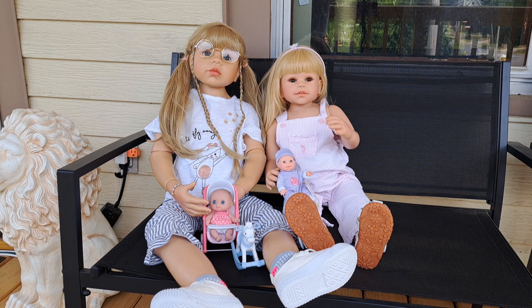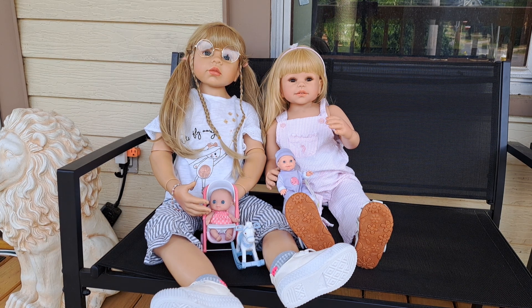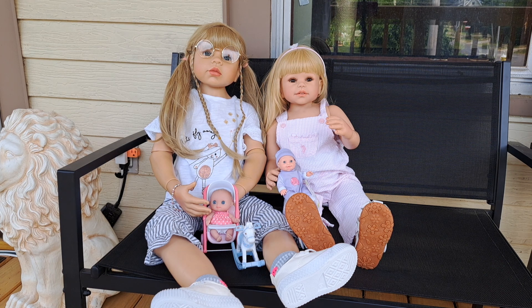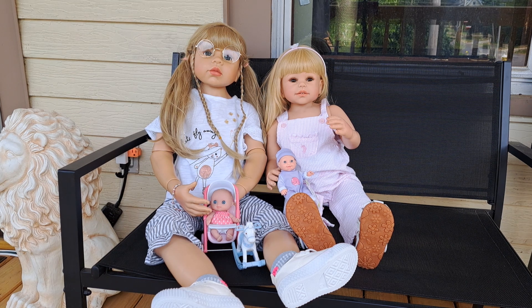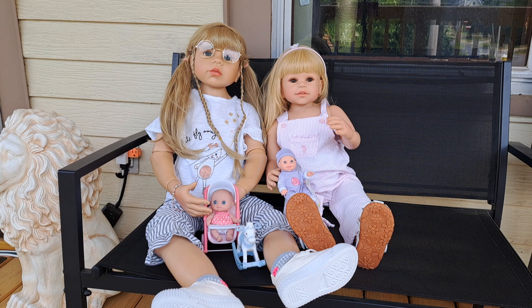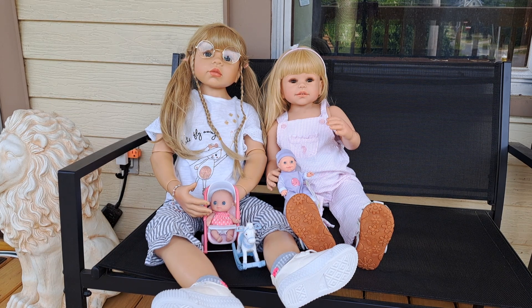I just love her, and she wanted to send a special hello to her cousin Clara over at Jay Dolls UK. She wanted to tell her she wishes she was here playing dolls with them. Journey has on a First Expressions outfit — it's a four toddler. I love this outfit. It is like capri pants that are gray and white stripes with a ruffle at the bottom. She has on a white top with black letters that says 'Come Fly Away,' and there's a little pink bunny with a wand.